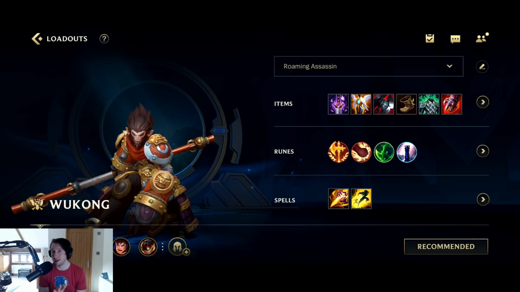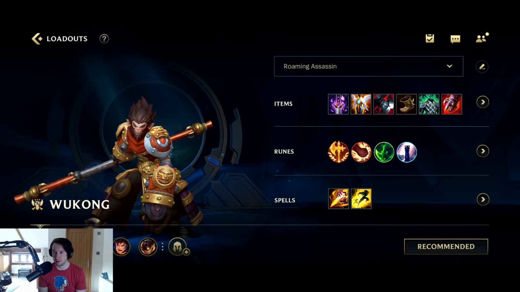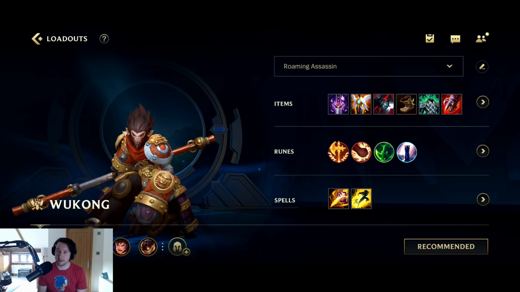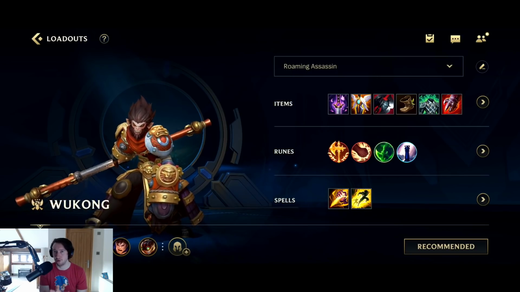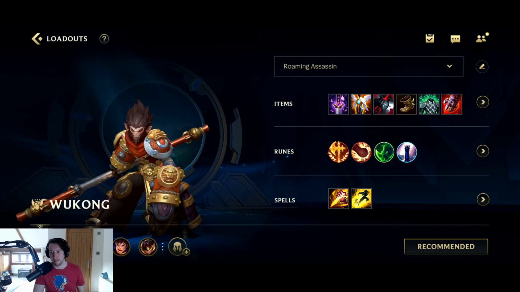And that Spirit Visage, I think, can be changed out for lots of things. You could even build the Sterak's first, but this is the build that we have right now. In terms of runes, Conqueror, Brutal in the jungle, really good for clear speed. Into Hunter Titan, into Mastermind. I think Hunter Titan and Mastermind are usually the best two rune combinations for junglers there. So hopefully this helps you get to grips with Wukong a bit more.